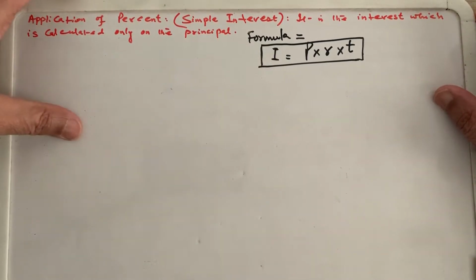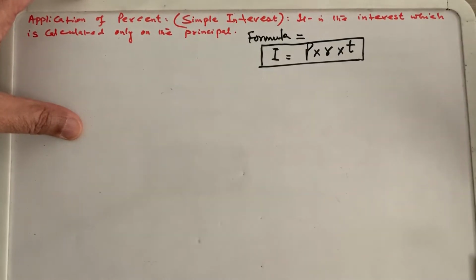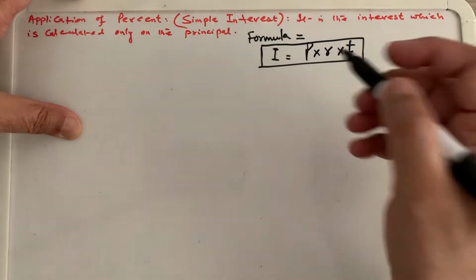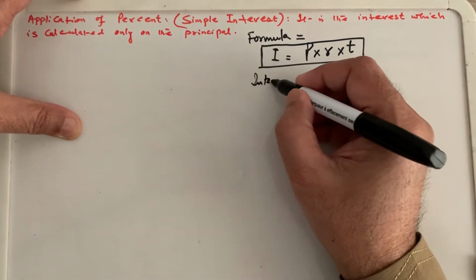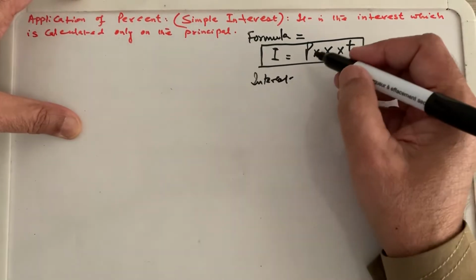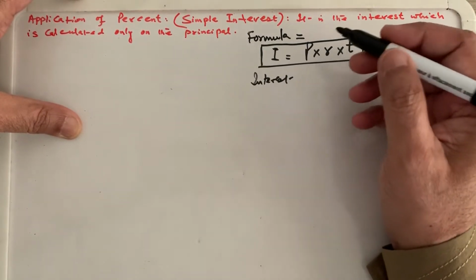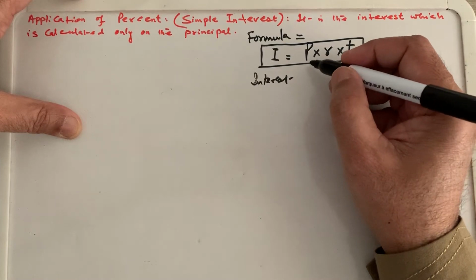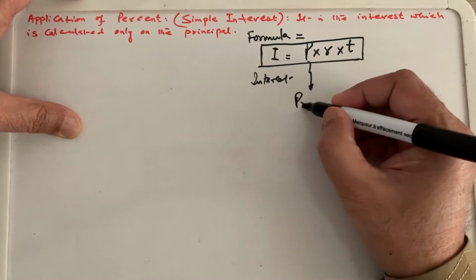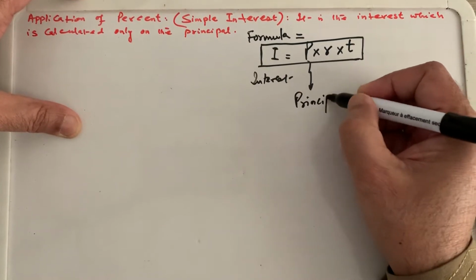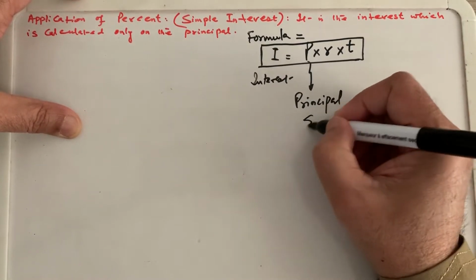And then on top of this, when you are in high school, you will get more complicated problems on percent, which is the compound interest formula. Here, what we have to define is I, the interest in dollars, of course. If your currency is something else, then you can use that currency. And P is the principal amount, right? What we are taking from the bank, the principal, in dollars.